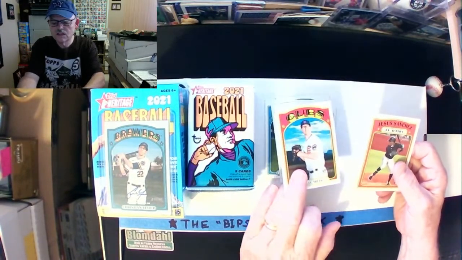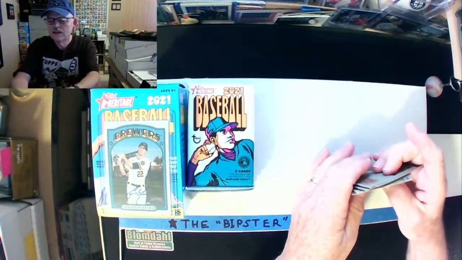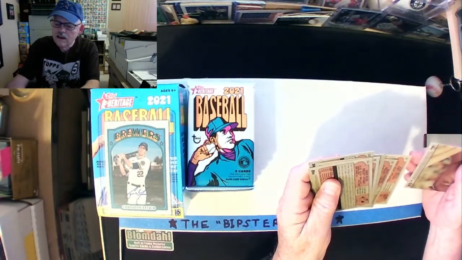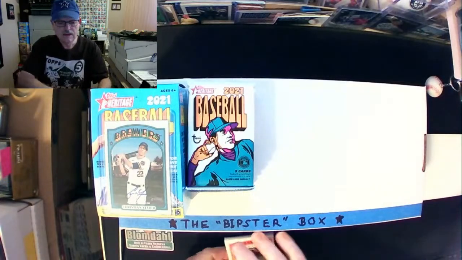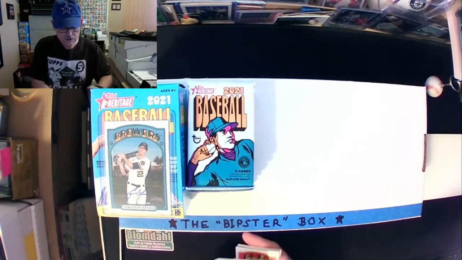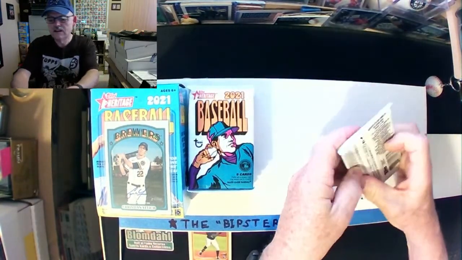Alec Mills with the Cubs and Jesus Sanchez in action rookie card. Boom. That was awesome. Any high number cards in here? Probably not with that hit. Nope. That's okay. That is okay. So let's see. We got a rookie. I won't even put these in order yet. We'll just wait till the end. Not bad for the first pack in the blaster box.